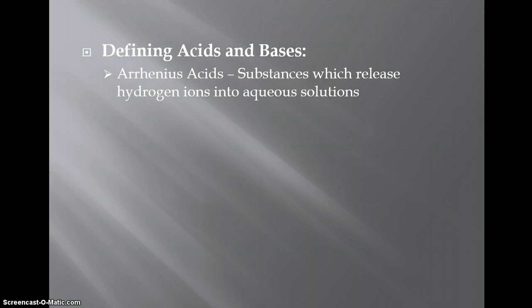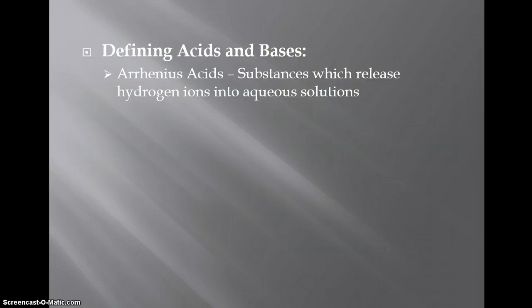One of the earliest ones was an Arrhenius acid, named after the gentleman who was involved in kind of defining this and working this out. And these are substances which release hydrogen ions into an aqueous solution. You guys kind of are already familiar with an aqueous solution. Typically when we think of acids, we think of liquids. That's because they are.